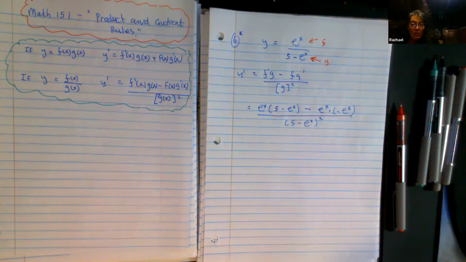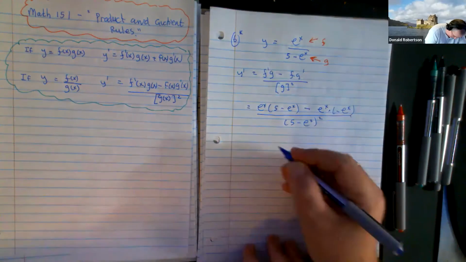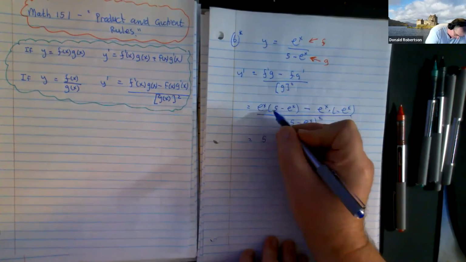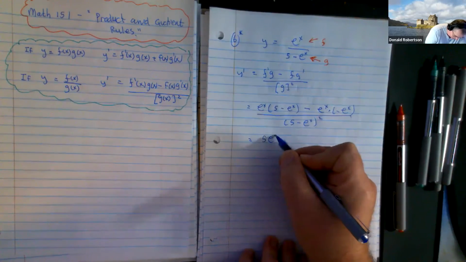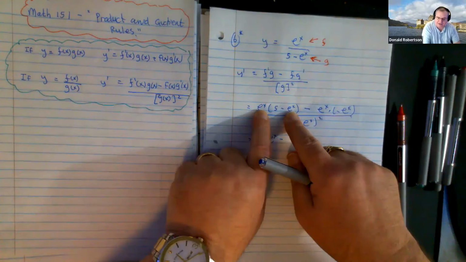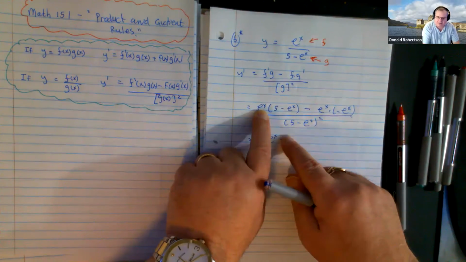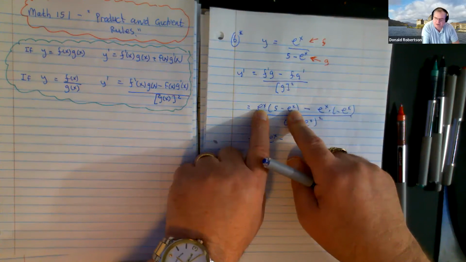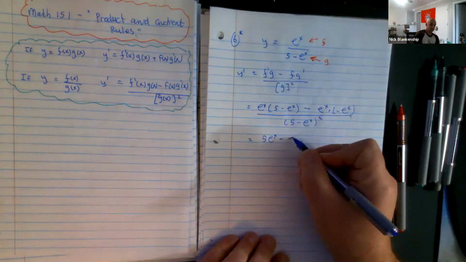Well, it looks like you could definitely cancel, well, you could expand first, but then you could pull out that e to the x. Right, let's expand. So I like your thinking. Let's expand. E to the x times 5. Now be careful. What does e to the x times e to the x get you? I've already taken care of the negative. It doesn't get you e to the x squared. What does e to the x times e to the x actually get you? e to the 2x. E to the 2x.